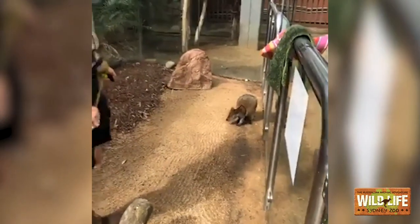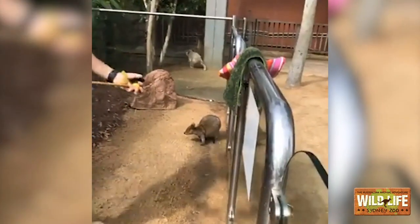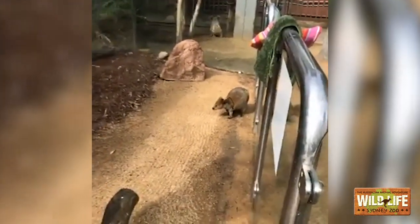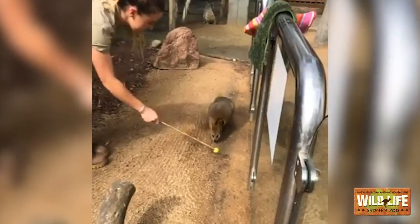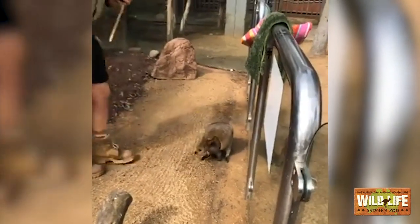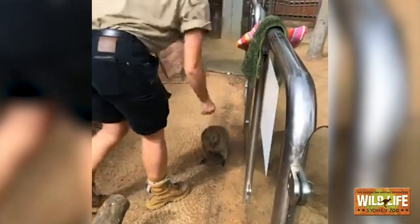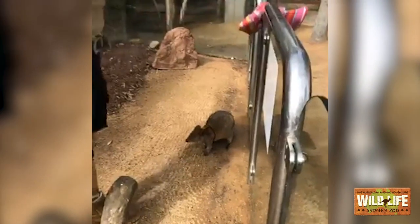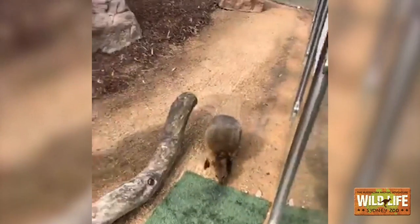For Davey, his favorite treats in the whole wide world are little bits of peanut. You can see he's pretty small — he weighs about three and a half kilos. This works really importantly because it helps ensure that Davey is always safe and that Shania is always safe. Now she's in the exhibit and she's going to get ready to do some work, but Davey really likes to help — sometimes he grabs hold of the rake, sometimes it's the dustpan and brush, just generally making life a little bit harder.